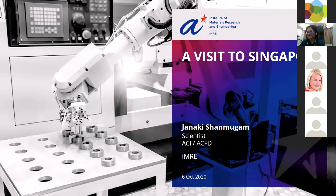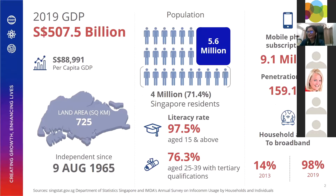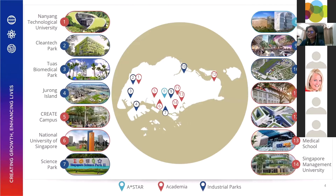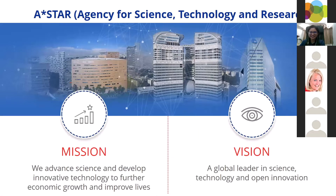I work as a scientist at the Institute of Materials Research and Engineering, or IMRE, and we fall under the parent agency of Science, Technology and Research — you can see the logo there, it's A*STAR. Singapore is a very small island at the tip of the Malayan Peninsula, but we have a dense population and thrive on a knowledge economy. That's the map of Singapore — you can see a concentration right in the center where A*STAR's main campuses are located, in an area called One North, because Singapore is geographically located about one to two degrees north of the equator.